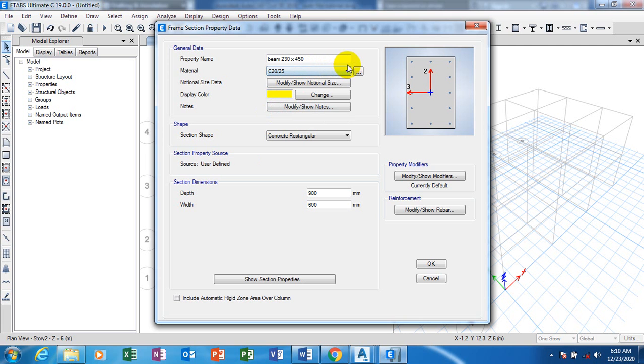And then what is the size of that beam? It is actually going to be, the depth is 450 and then the width is actually 230.